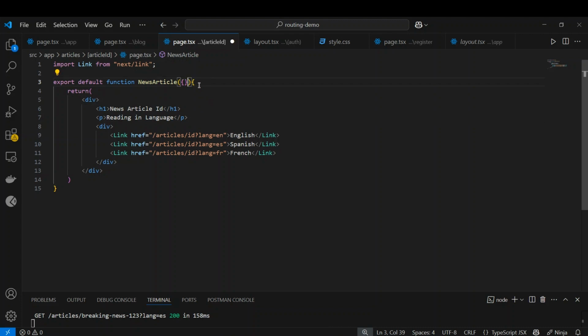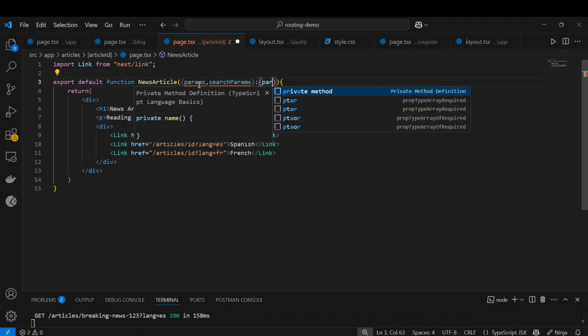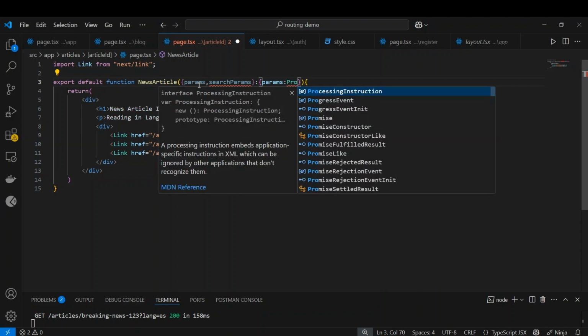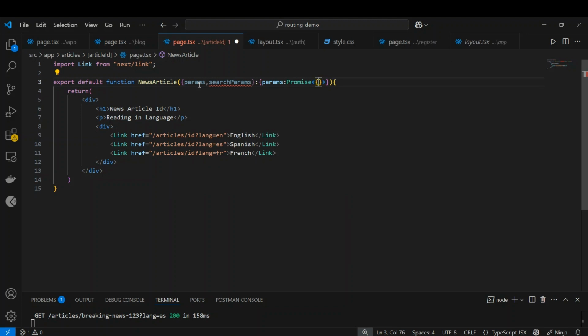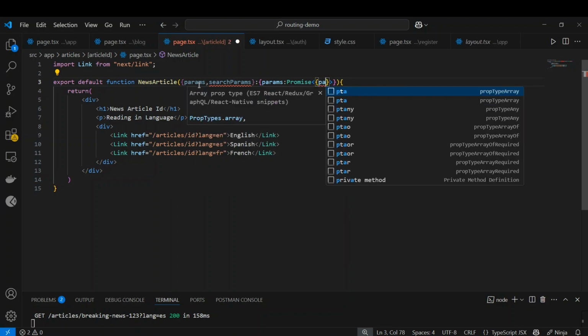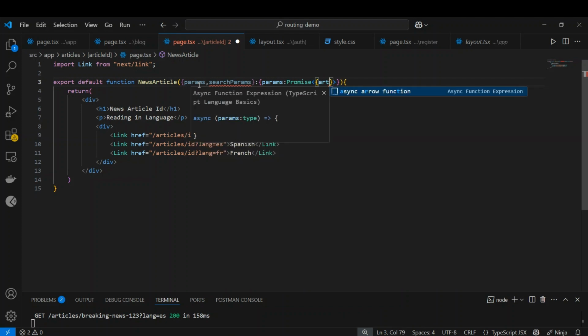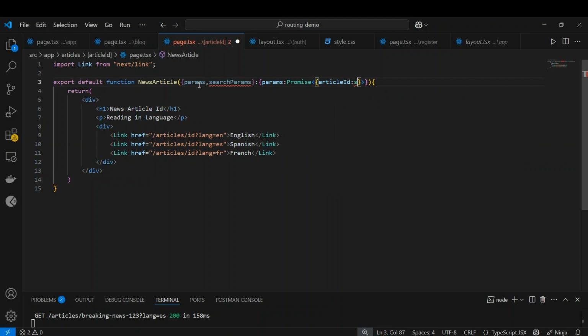So we have the object as params, and we have the searchParams over here, which is of type... inside this we have params, which is a Promise of type param of article ID, which is of type string.